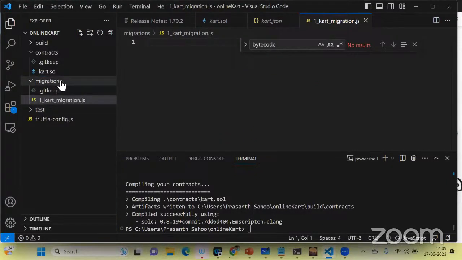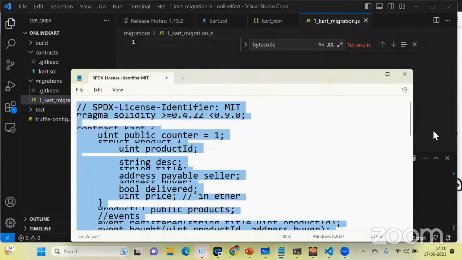See, in the migrations folder, I have created a migration file. Without providing the migration file, you cannot migrate. When I say migrate, it doesn't mean we are doing something different. It is deployment, but here we are calling it migration. That is the only thing you should understand here. So now, what I will do in this case.